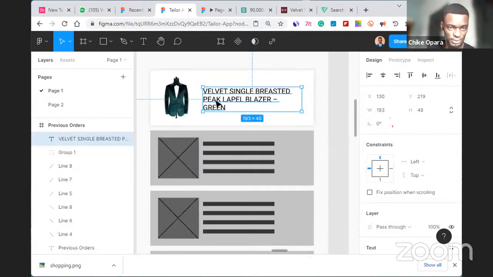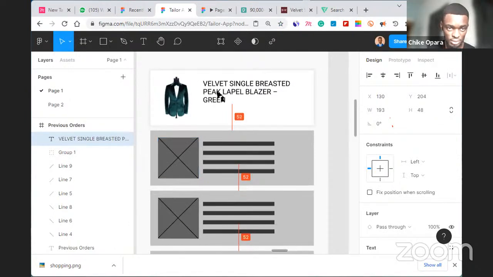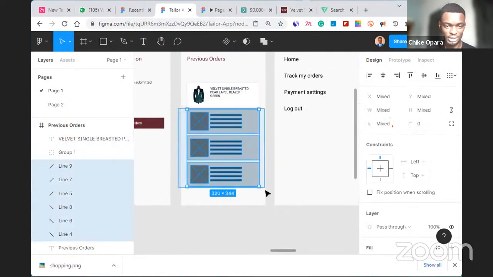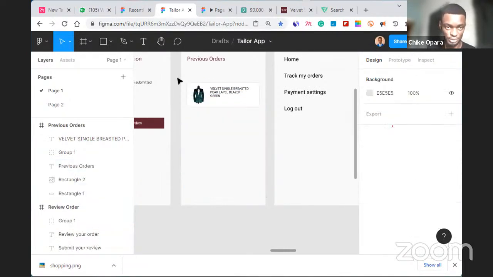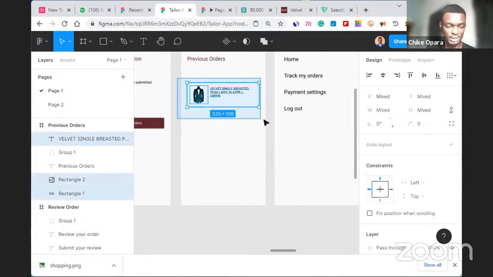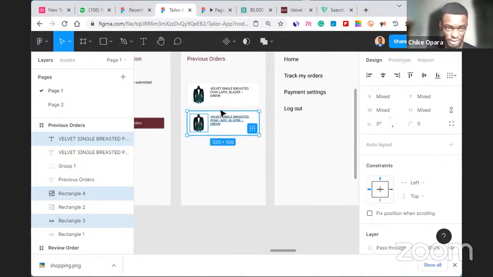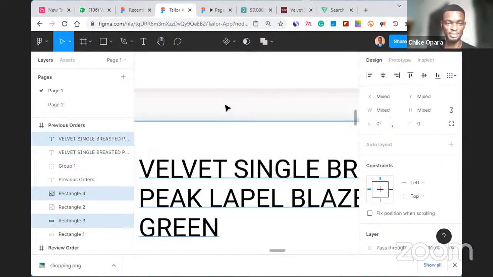Now to move this to the top. And then I would delete all this. Just select and then delete. Then I want to make more copies of this. So Control D, and you bring this down, ensure you have the right spacing between both of them.